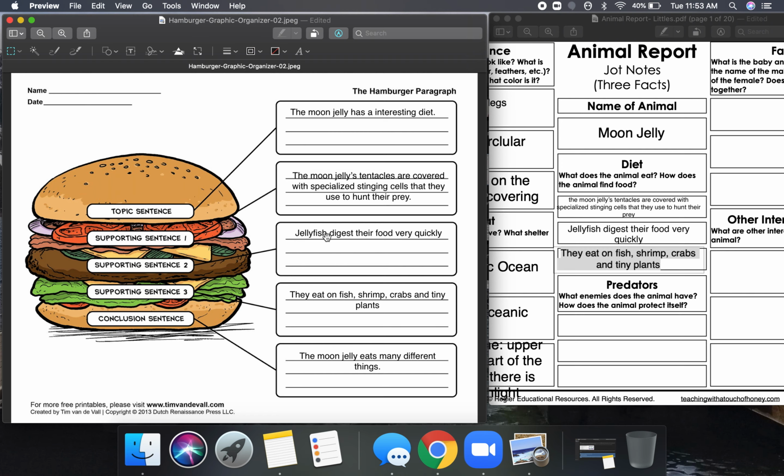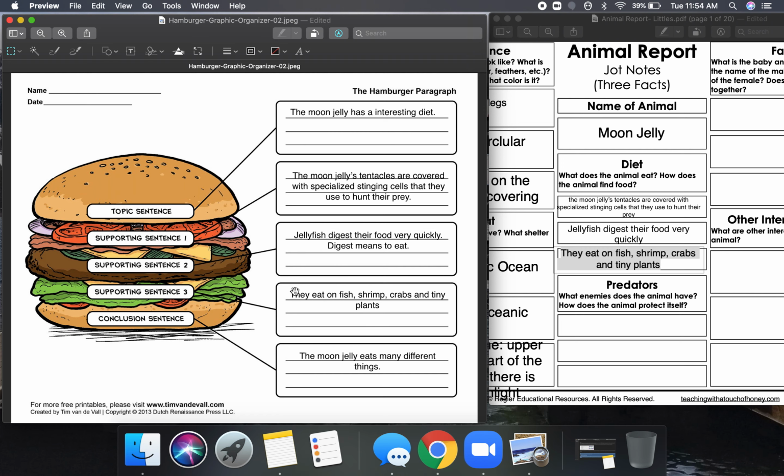Let's try the third sentence. Jellyfish digest their food very quickly. Okay, so this time I've got a capital letter at the beginning. Everything looks like it's spelled correctly, but I don't really remember what this word digest means. And is it very helpful to have a report with words that we don't know what it means? Not really, right? We have to understand all of the things that we're writing about. So I have a couple options here. I can either change this word or I can explain it later. Okay, so I could either make it say jellyfish eat their food very quickly. Okay, that's one way I could fix this sentence. Or I could add to digest means to eat. Okay, so I can add some explanation. Awesome, I see that I have 2 periods at the end of my sentences. Let's go to the next one.